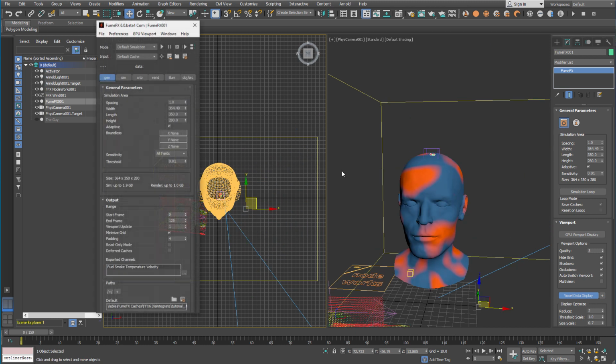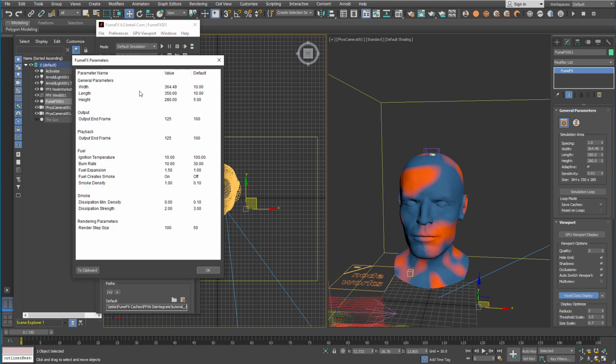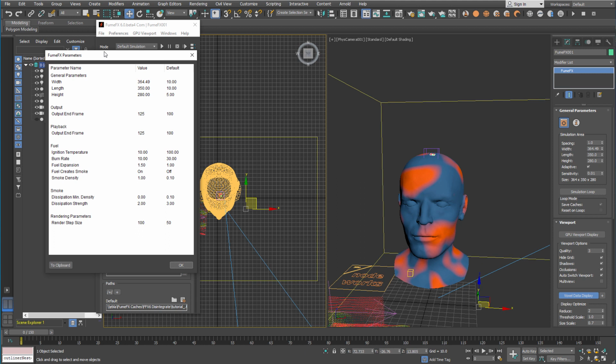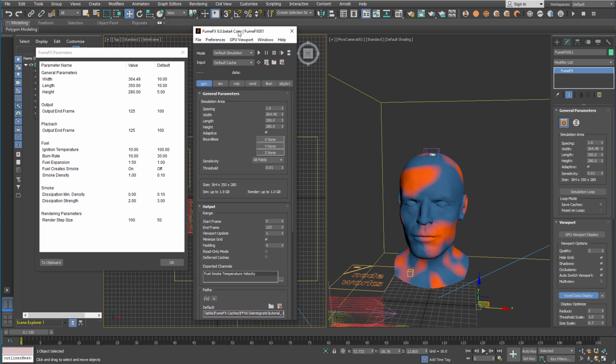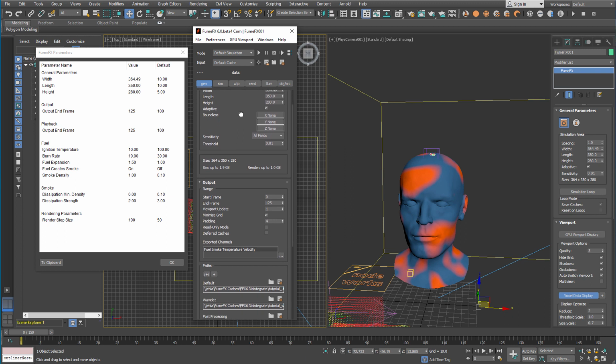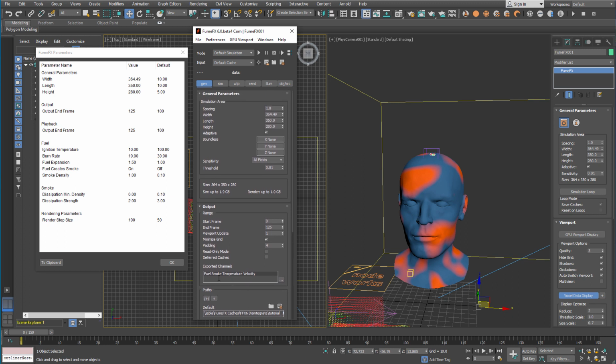One great thing about FumeFX is that we have the parameter check, and it lets us compare current parameters to what's been set up as the default. So generally you want to change your output path. We're going to export fuel, smoke, temperature, and velocity.